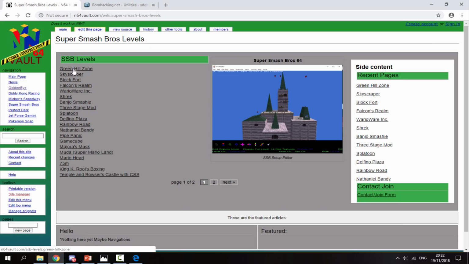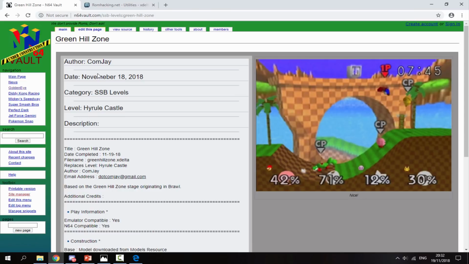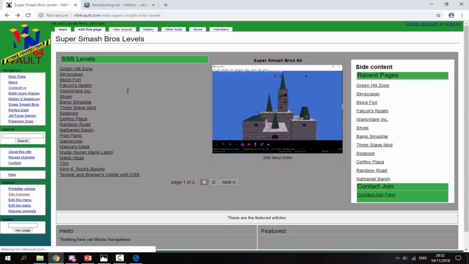Now these maps have actually been updated very recently, and if you click on them, it tells you the date. So this one was even yesterday. So yeah, a lot of brand new maps and it's pretty cool. So basically, on this list right here, you want to find a map that you like the look of. You can install multiple. I'm just going to go with one for this video, and I'm going to choose Shrek.